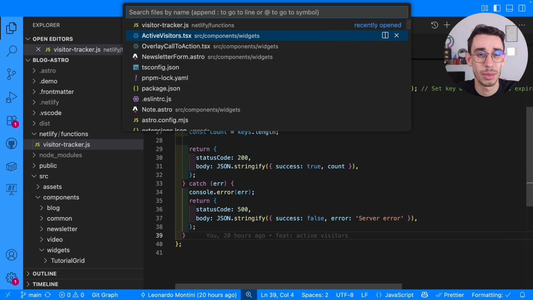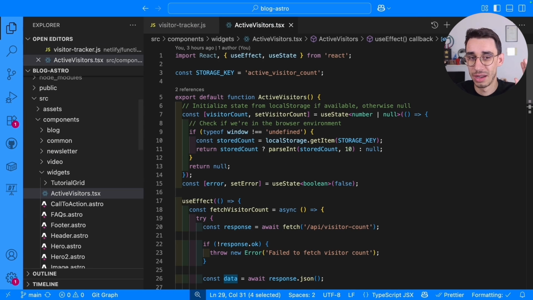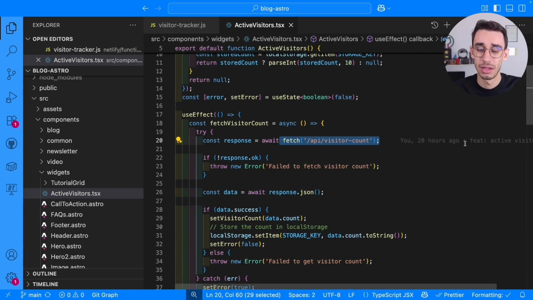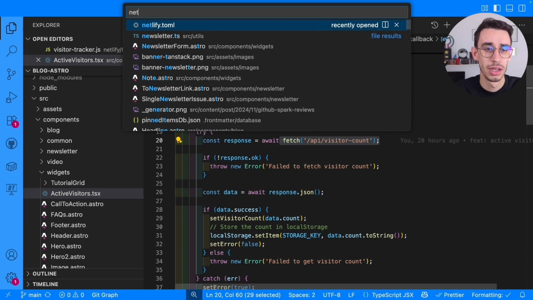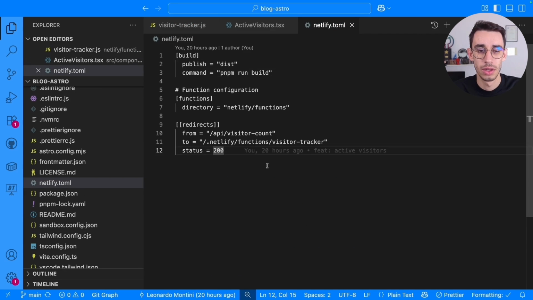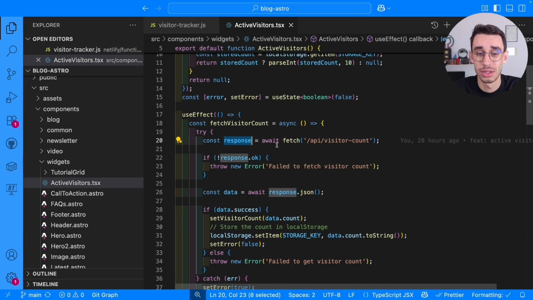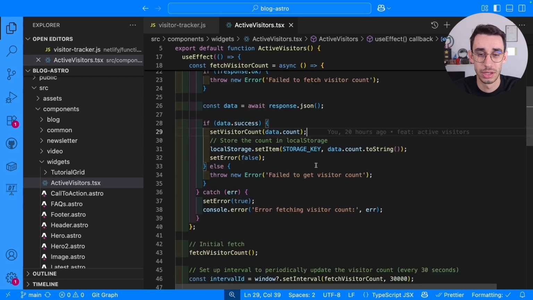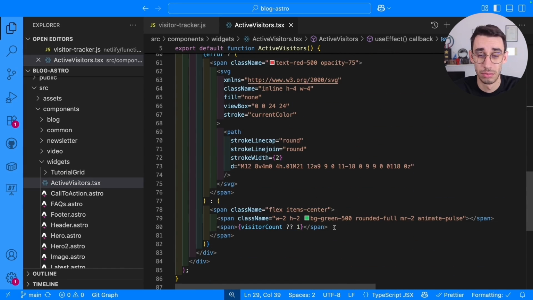And if you're curious about the badge, again, another silly prompt to Copilot, actually two different prompts. First, I asked it to just read the data from the API. So this is the API that it's targeting. Actually, I didn't know that you can create a redirect. So instead of calling this, it goes there. I'm fine with it. So it calls the API and simply sets the visitors count here so that it can be displayed on the badge.